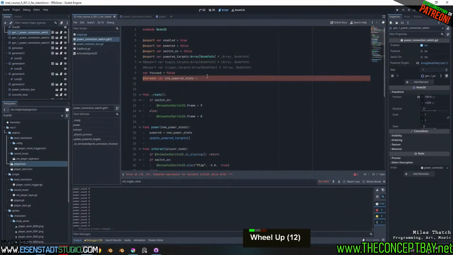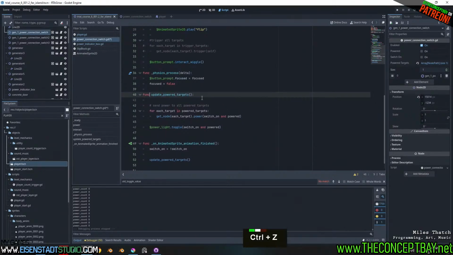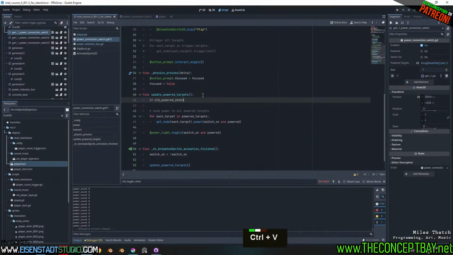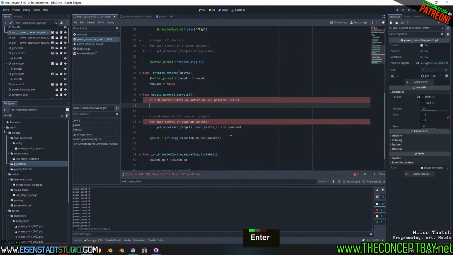That's what we need. Powered and switched on. And then here, if it wants to trigger something, but if old power state is the same as the current power state, which is switched on and powered, then return, because nothing has changed.